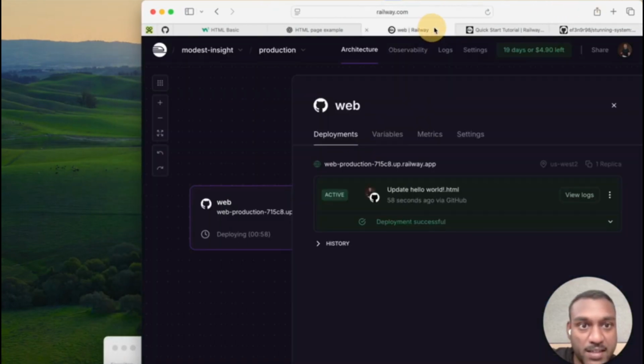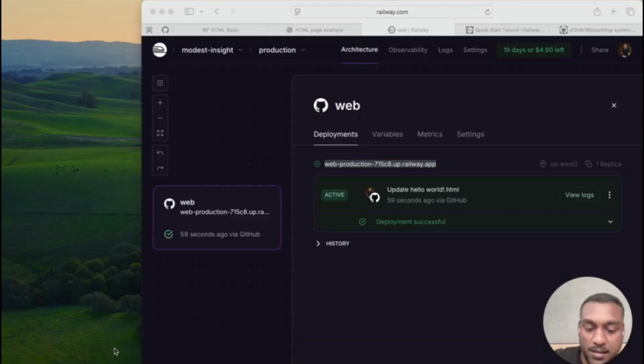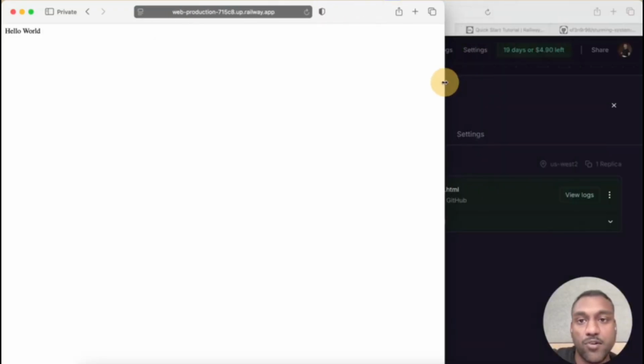So let me go back to Railway here. And by the way, the URL to this website just shows up at the top. So if I open up another incognito tab, you can see that this works. And if you were to go on your phone right now, I'll leave this on for a couple of weeks.